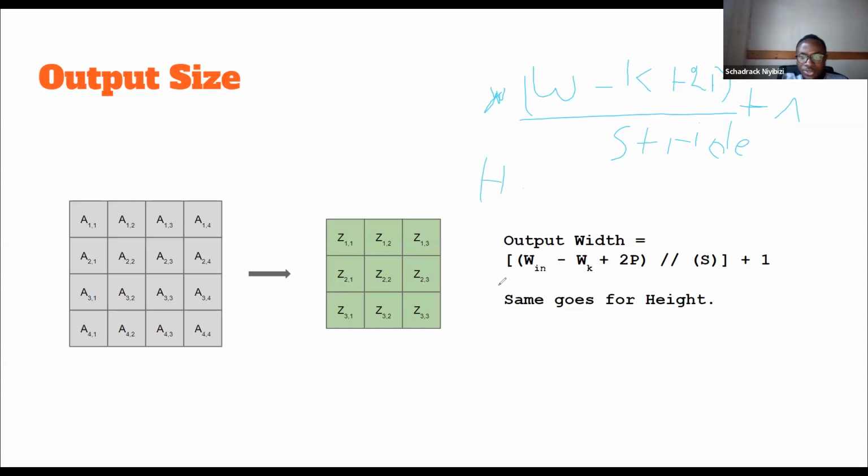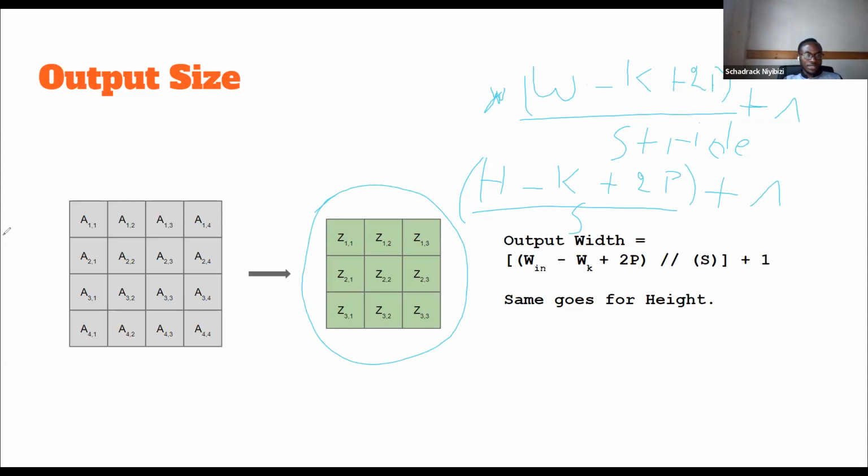The height minus the kernel size, mostly the kernel is a square, then plus 2p, we divide by the stride, then plus 1. This is how we get the final output.